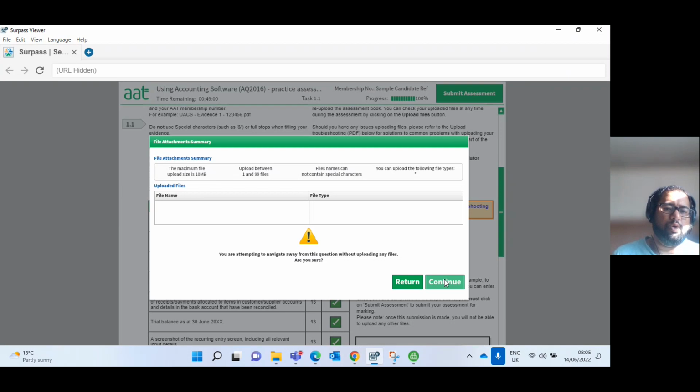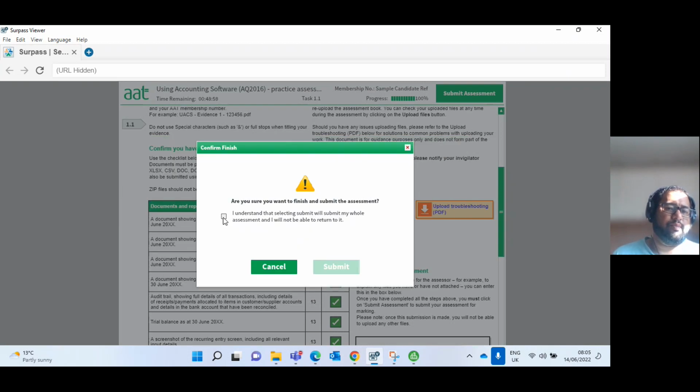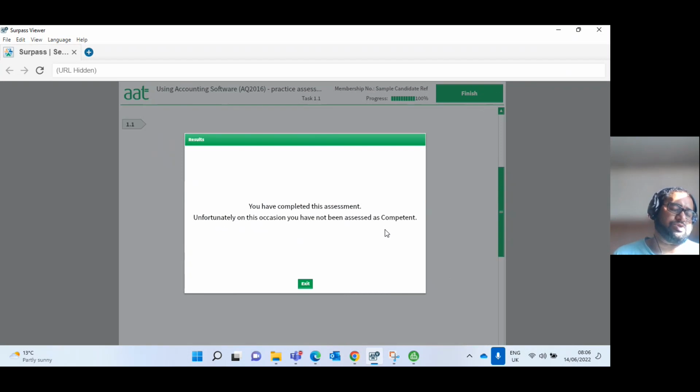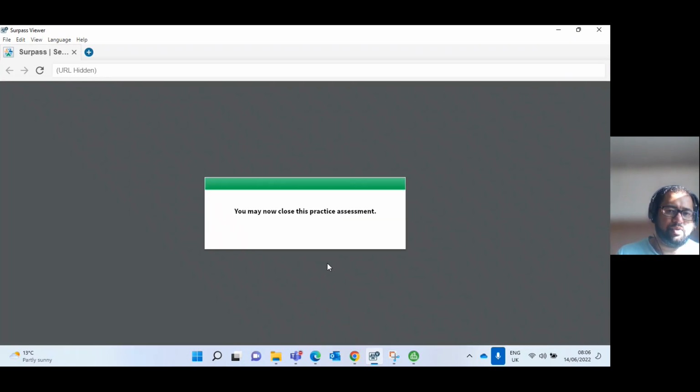We have done them. Also, we're going to set them as submit. And then it will tell you you're not competent because, of course, there's no evidence to process in the AAT secure access. We haven't done our job, but we always think we have done our jobs. These files are all there for you to access.